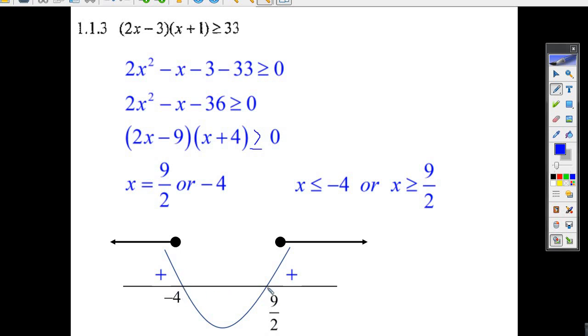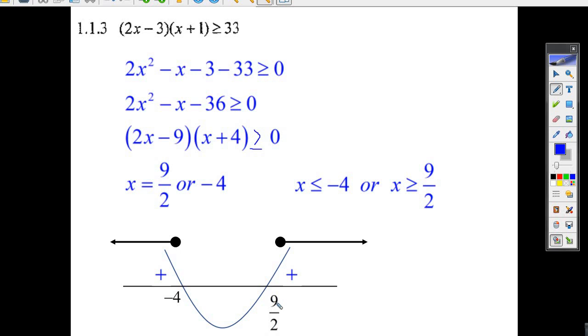Now, if you put them on a number line, you're looking at 2 things that work. There are 2 solutions, but they want all the solutions in this inequality. Well, all you have to do is put minus 4 and 9 over 2 on a number line, and then test inside. In between 4.5 and minus 4, put 0 in there, and you'll see you get a number that's not greater than 0. It's negative. In fact, anything in between will be negative, less than 0. So that's not an answer. The answers are on either side.